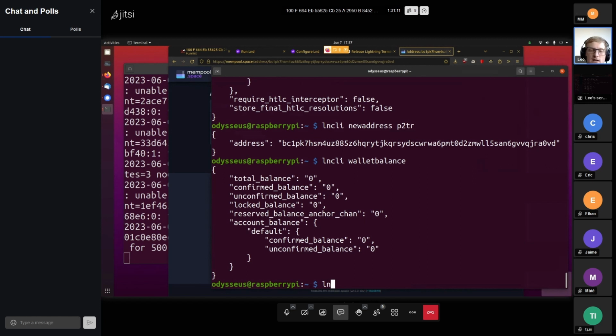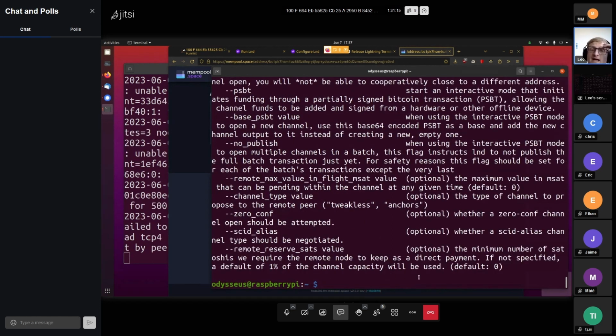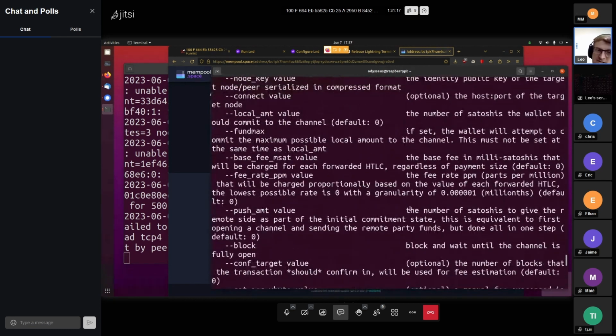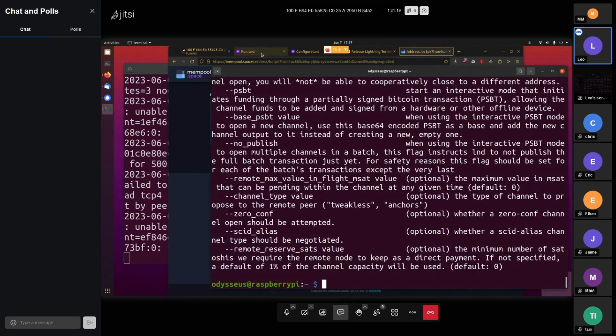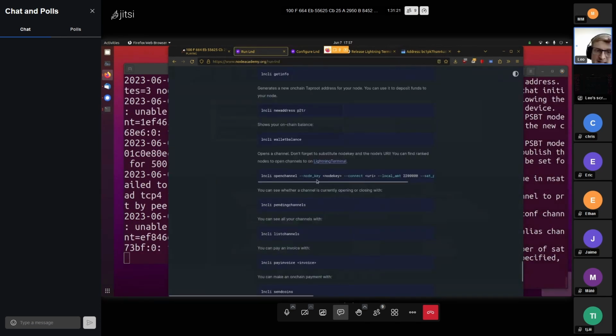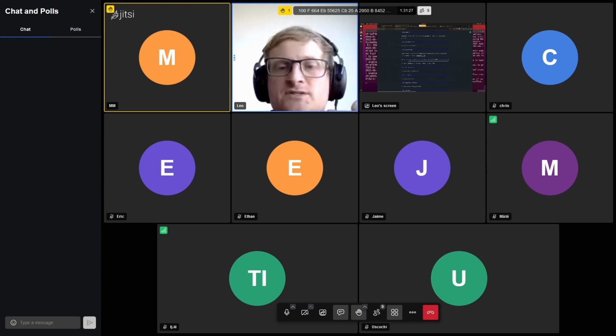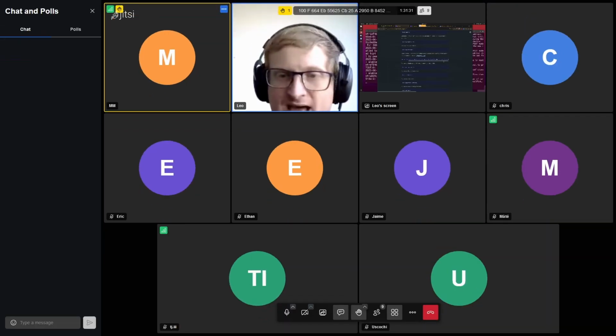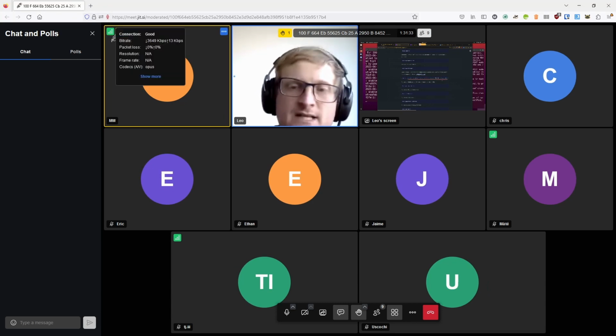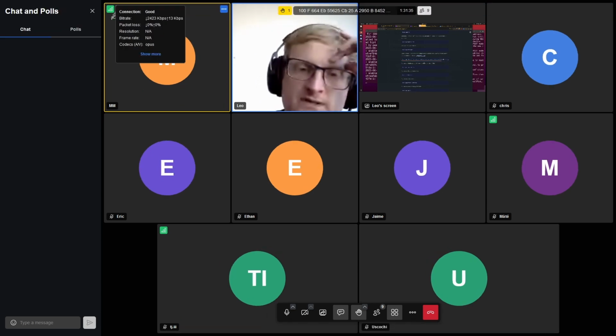If you later want to open channels, you can do this command. It shows you all the options. I've also created a sample command here. You need a node key, how to connect to it, and a local amount, meaning how large you want the channel to be, and the sat per vbyte, how many fees you are willing to pay to open this channel.